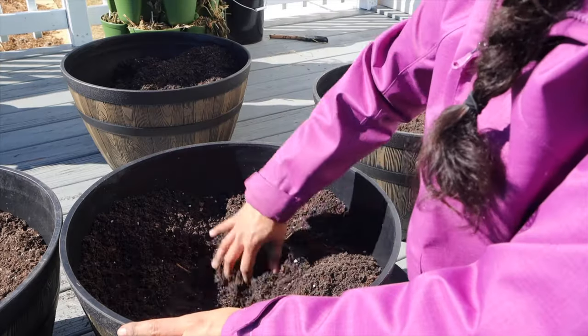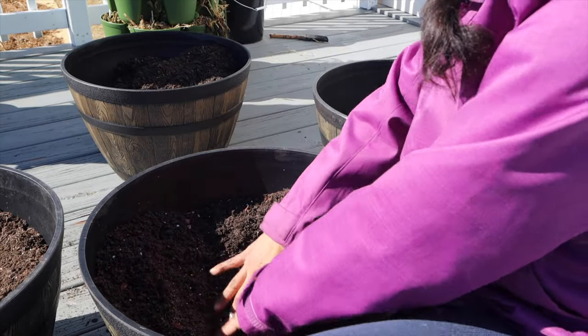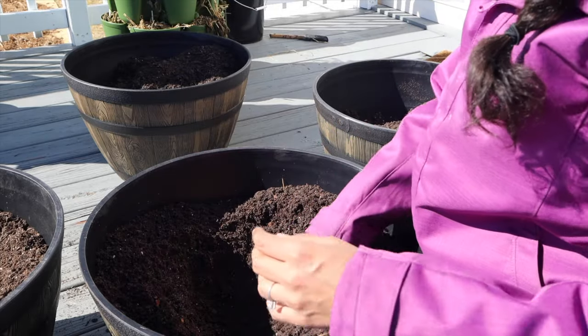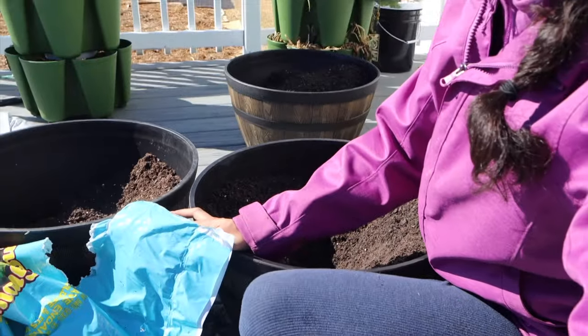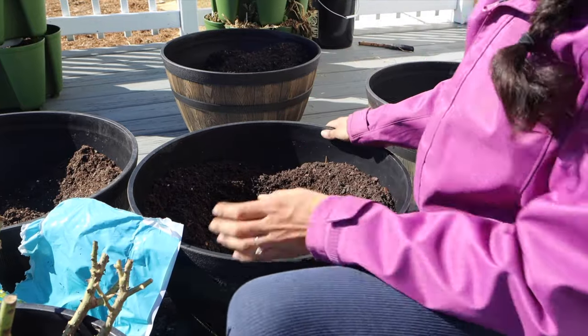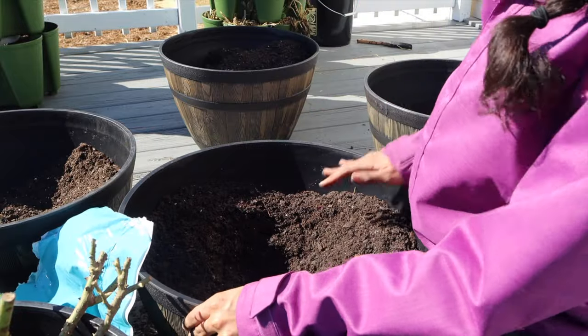After I mix this, just make a shallow middle. Just dig in the middle here. I'm gonna pull the roses over here. Okay.